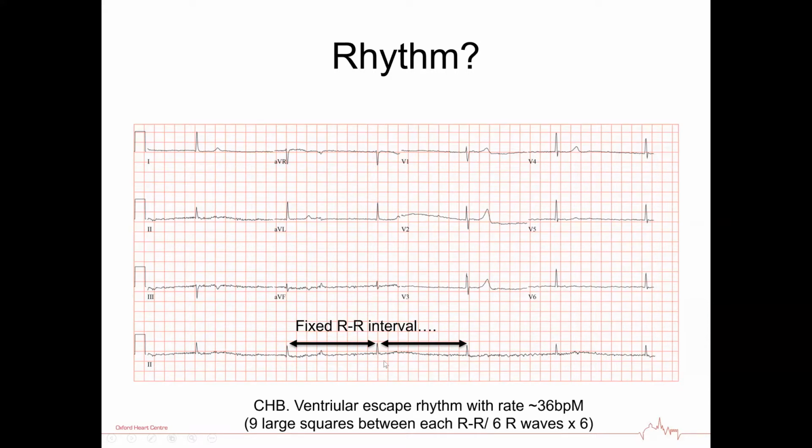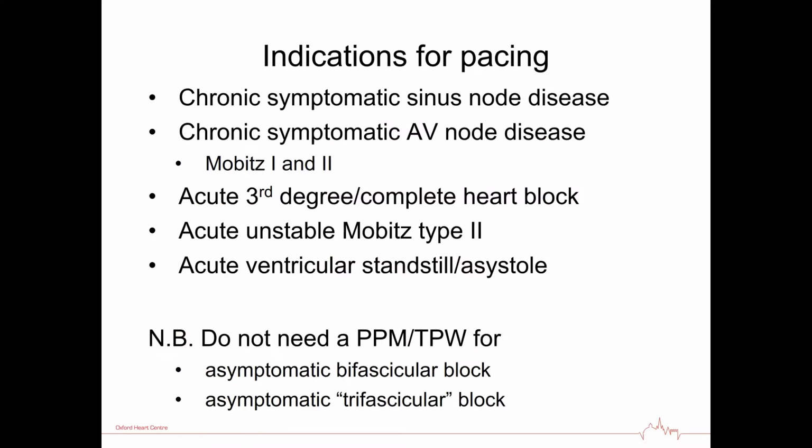And most people will have this protective mechanism, and it depends on the rate at which your mechanism fires as to whether or not you black out or develop the adverse features on that ALS algorithm. So just to remind you what the indications for pacing are, the most important, if you're going to be coming back to practice, will be the acute ones. So acute third degree or complete heart block, like we just saw. Mobitz type 2, where there are 2 or 3 P waves for every QRS, or there's been a period of ventricular standstill, i.e. like we just said, 3 seconds with no ventricular activity.